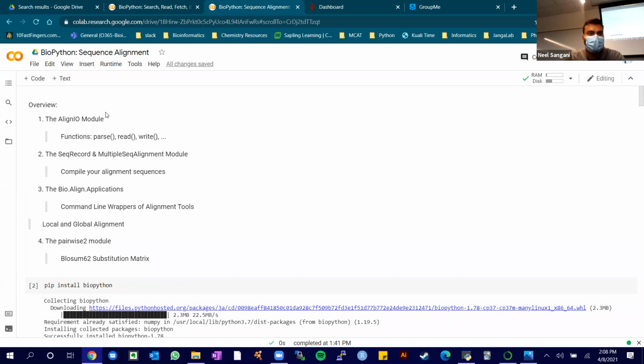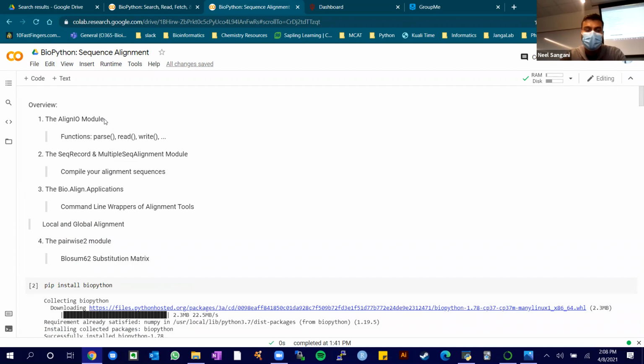For today's event, we're going to look specifically at the AlignIO module, which parses the alignment. We can get alignments from web-based tools like ClustalW, MUSCLE, and all the other user-friendly alignment tools available.